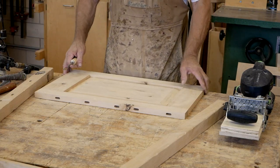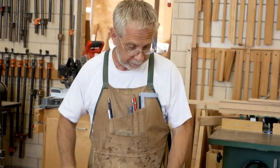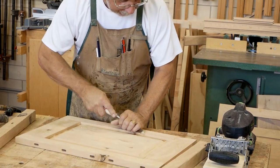On these panels on the inside, can't really get a sander in there, so I just take a chisel and just go after it, kind of chip some of that out. There you go.